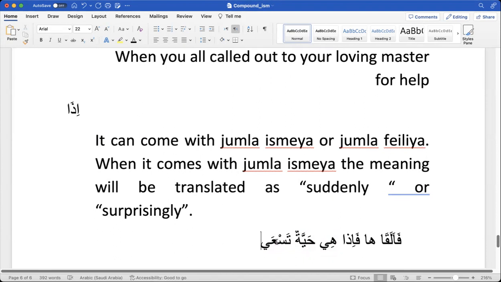Now tas'a is basically a fail. Which kind of fail is this, mazi or muzari? It has fatha on both ends, so it should be mazi? No, it's a fail muzari, because it starts with ta. It was tas'ayu, but the ya does not carry any harkat. So it is starting with ta and ending with dhamma, a fail muzari.